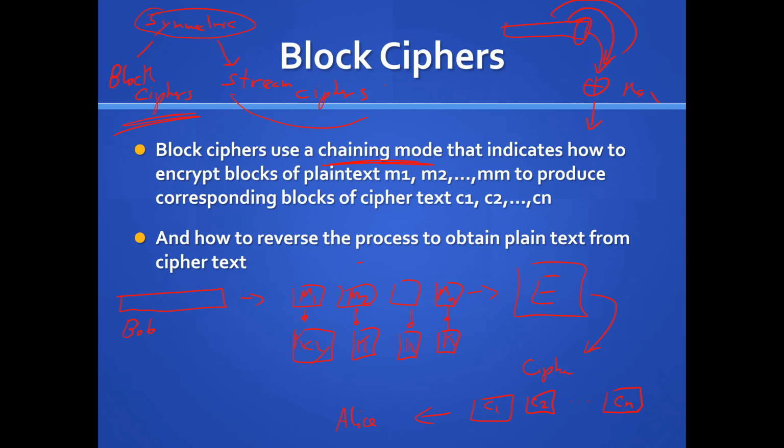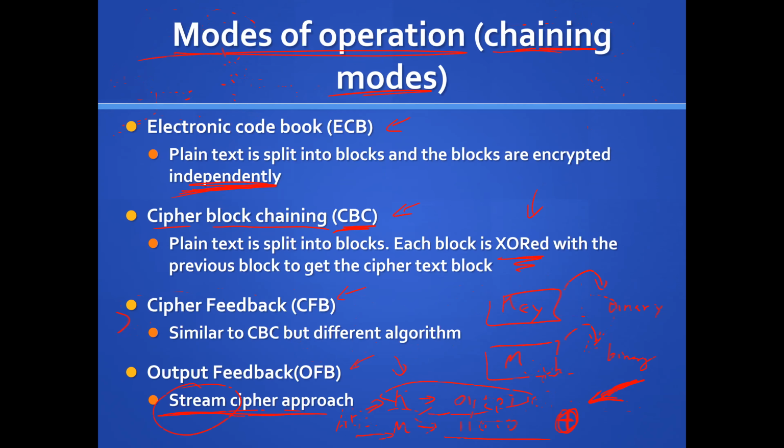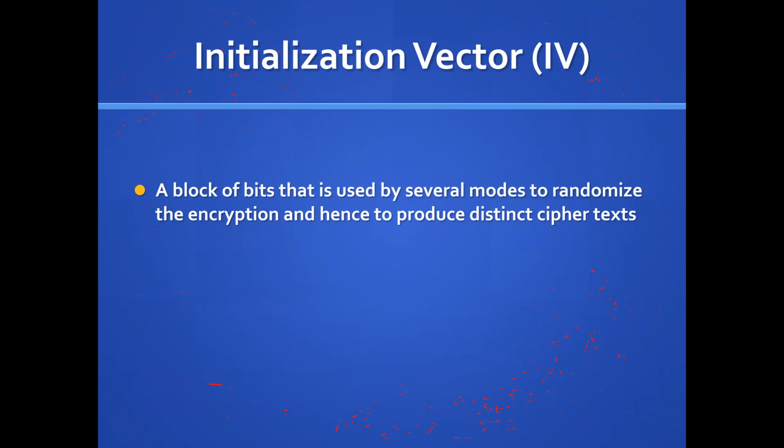But we'll see a little bit more of the details of that one later. This lab does not include that much on stream ciphers. All right, so we talked about the modes of chaining, or modes of operation, chaining modes. And then finally, the initialization vector that I talked about, you will see that in your lab as well. That might confuse you at first because it really just seems like a key. But I'm going to put it into context here.